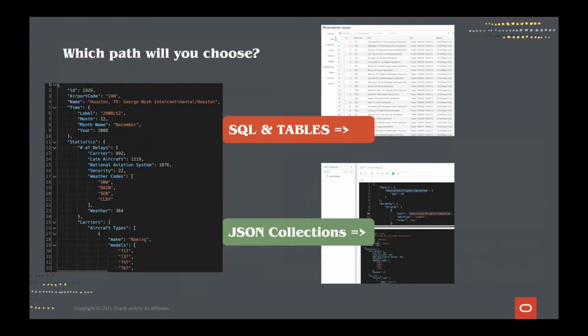But once it's in the database in that sort of format, any relational database user, any Oracle person from the last 20, 30, even 40 years is going to be able to recognize and work with that just like they always have. The other route you can go is you can turn the Oracle database into a JSON document store.